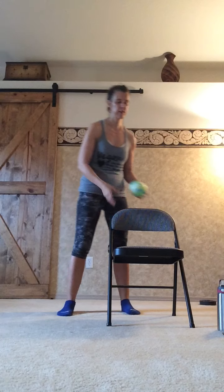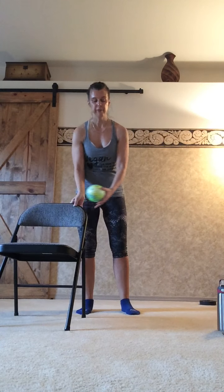One more. All right, great job. Go ahead and shake that leg out. We're gonna move around to the other side of the chair, or if you're using the wall, go ahead and just turn around. Okay, so shifting our weight again to the inside leg.